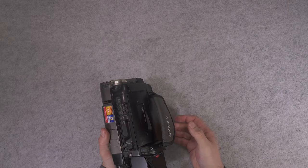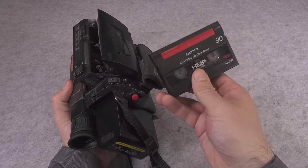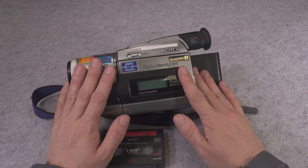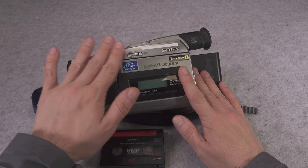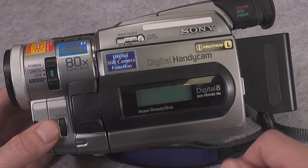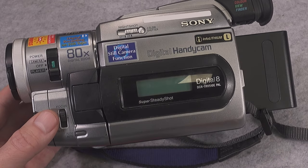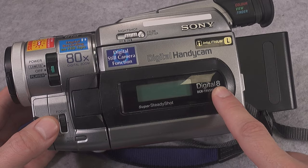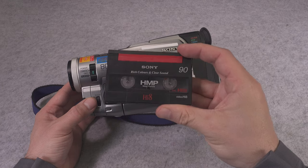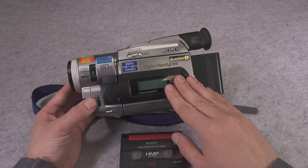We are going to eject our tape, and now we go to the most interesting part — how to do it. We are shifting our focus toward this absolutely beautiful device: my most precious item. It is a Sony Digital Handycam that uses quite an unusual medium to record digital video, because it uses a Hi8 tape. This device takes exactly the same analog tape as the Hi8, but it records a digital data stream into that same type of media.